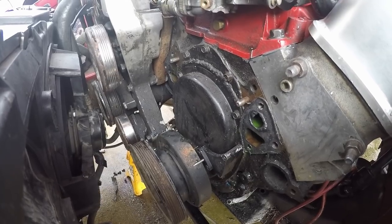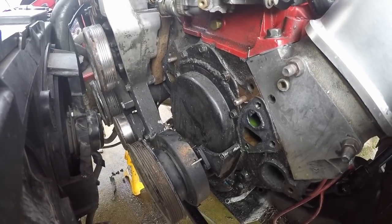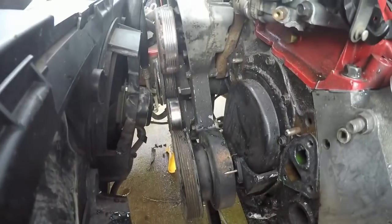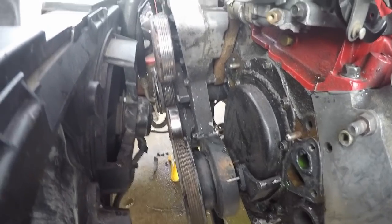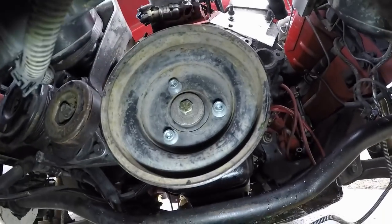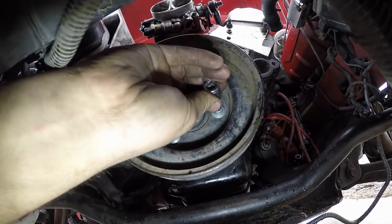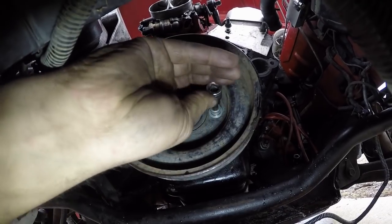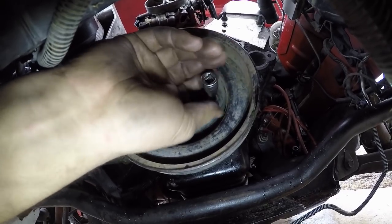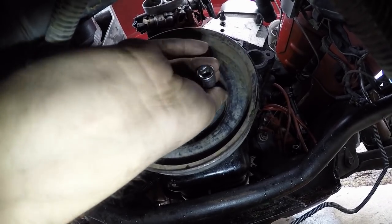I just added a little piece of sheet metal on top of a small block Chevy cover so I could delete my OptiSpark and my water pump. But now we need the crank sensor, so we're going to go ahead and run a 96 and 97 timing cover. Next we need to take this pulley and balancer off, so we will get under the car and do that now. This is going to look a little different because it's a small block Chevy instead of the LT1, but it basically is the same thing. So I'm going to take off these three bolts here — it holds the pulley onto the hub.